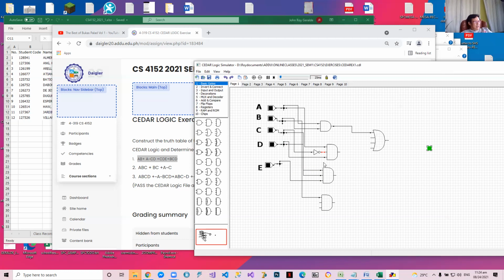C, D, E. And then what do we need is a B, C, D. We need a B. No, we already have a B. Okay, meron na tayong B. Then we need a C. If you run out of connector, you just connect another. No? Okay. And then we need a D. Okay. Is that correct? Now we connect this together.